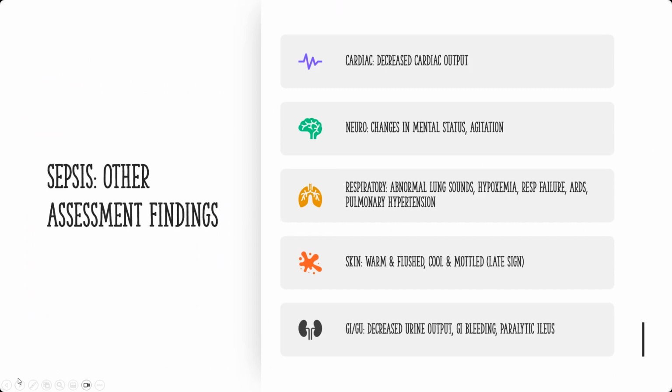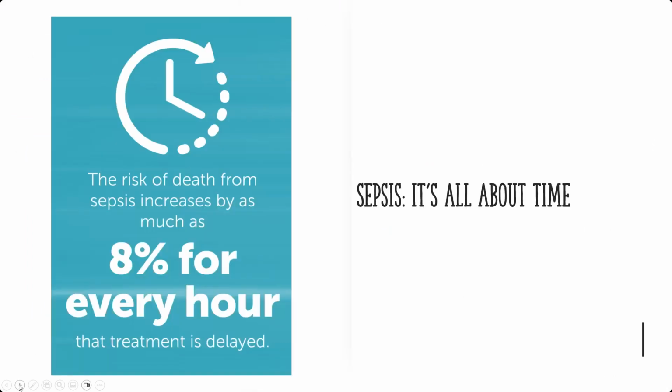All right, so one key takeaway, sepsis is all about time. So we're going to talk about recognition and, you know, getting our labs, getting our fluids going, getting antibiotics going. But I think this statistic is really important. The risk of death from sepsis increases by as much as 8% for every hour that treatment is delayed. So it really doesn't take long for once sepsis to kick in that this patient is going to be pretty severely sick, and we need to really intervene before things get pretty bad. It won't take very long.